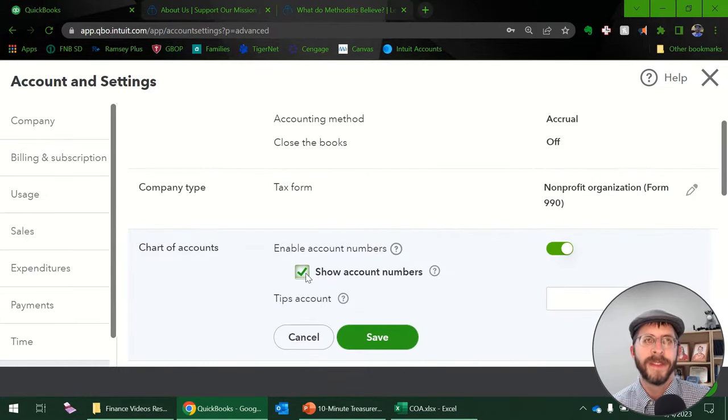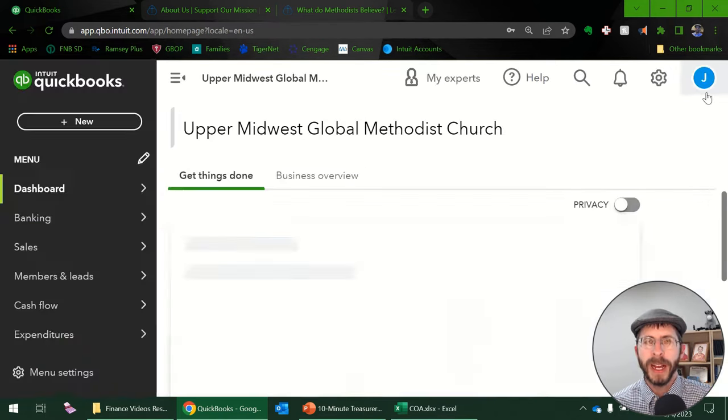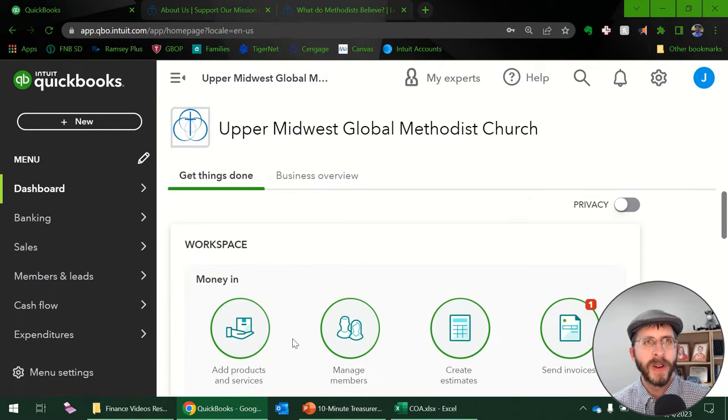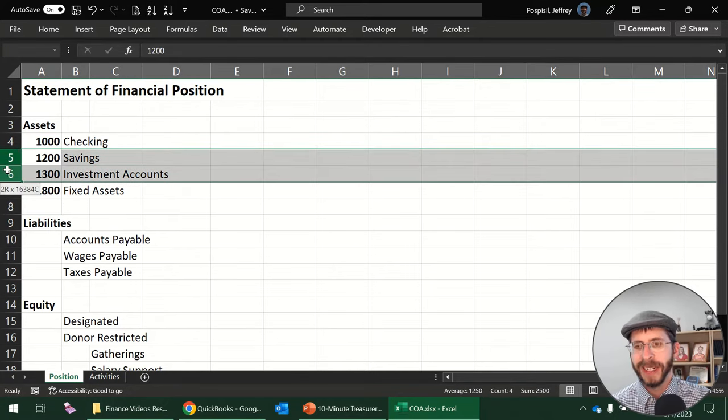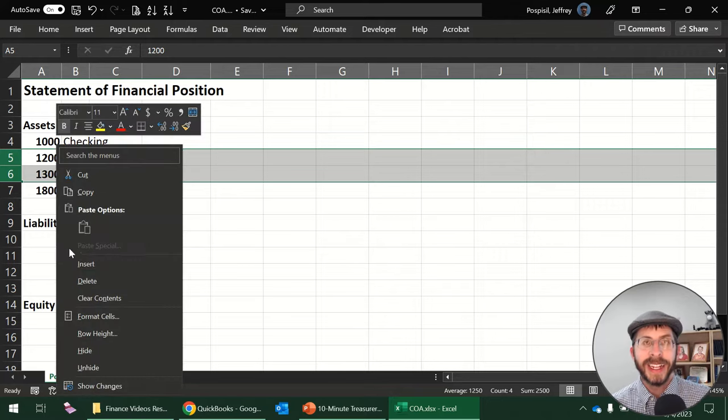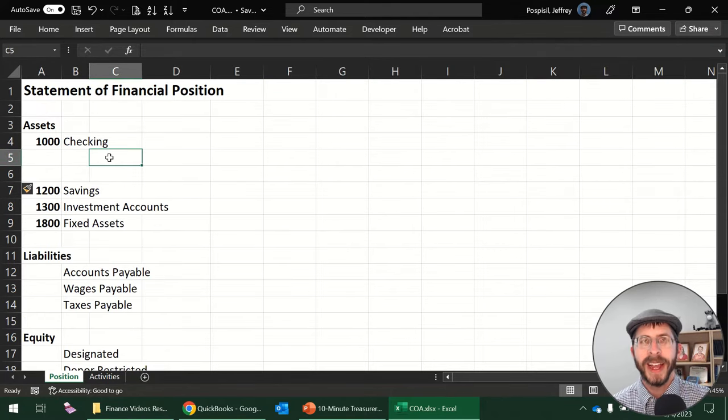For me, it just makes it easier to logically see it. Also, it sorts your report by number value then, by the numbers. So that way you can determine how you want your report to actually look. I normally start my assets with the ones and I leave plenty of space in between because let's just say, for example, in the future, we end up having two checking accounts. I don't want to have to go around and try to renumber everything.